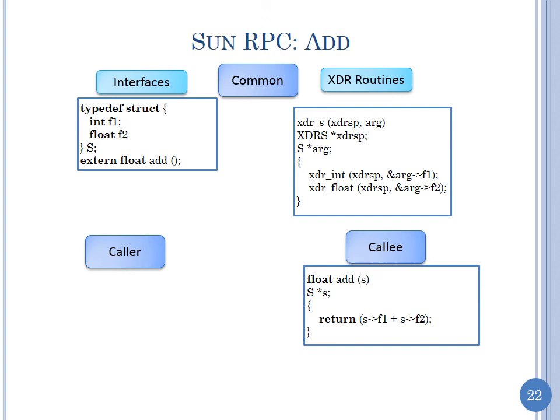XDR int and XDR float are some primitive values that are provided by the XDR package. And when you're in the deserialization mode, it reads whatever is in a stream into a variable, which is the second argument. And so it's saying, okay, read whatever has come into the variable, into the field 1 variable of arg, and read the second thing into the F2 field of arg. When you're in the serialization mode, it says, okay, write what is in arg F1 to the stream, and then write what is in F2 to the stream.